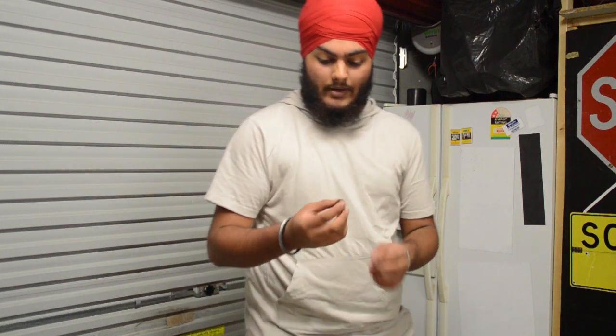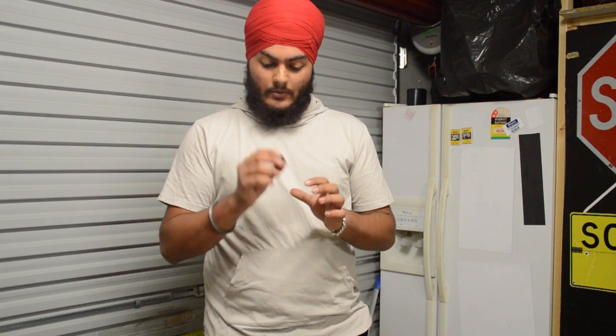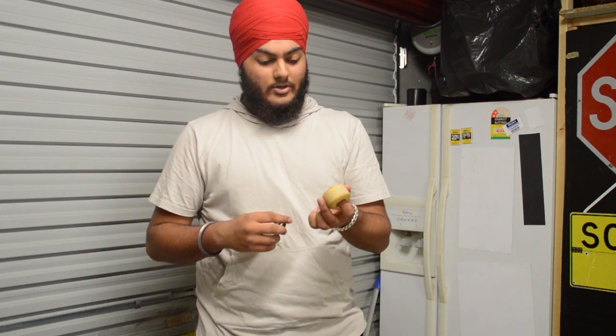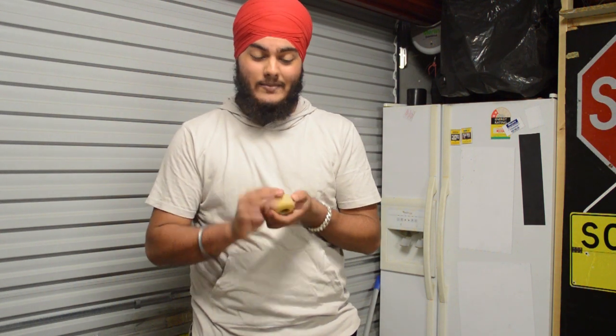So now that we've got the bearings off the wheels, let me talk a bit about them. These bearings that came off the penny board are actually quite good. What we're going to do is put them on these skateboard wheels. These wheels from the skateboard are pretty good, so we're just going to chuck the penny board bearings on them. I don't want to throw the old bearings away, so I'll keep them around.